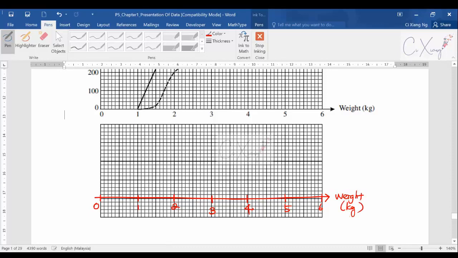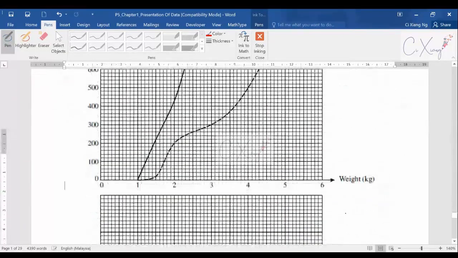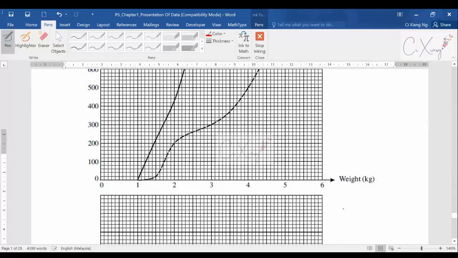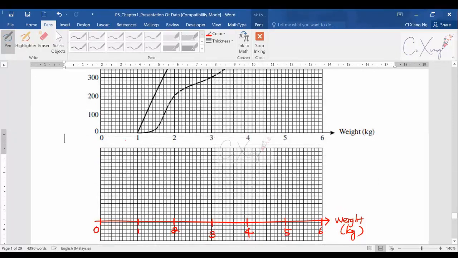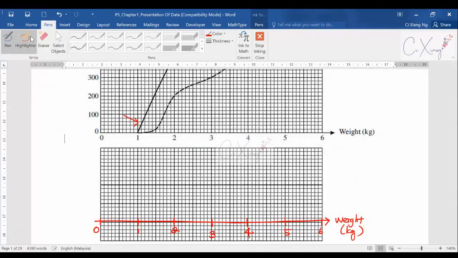Okay, all right, so now we are having 900 babies, right, in both countries. So now I want to try to find out the minimum, maximum, Q1, Q2, Q3 from the graph. Okay, so what is the minimum? Maybe I find all the values for country A first. This is country A, right? What is the minimum value for country A? Both of them start at this one, which is 1. That means the lowest baby weight is 1 kilo.